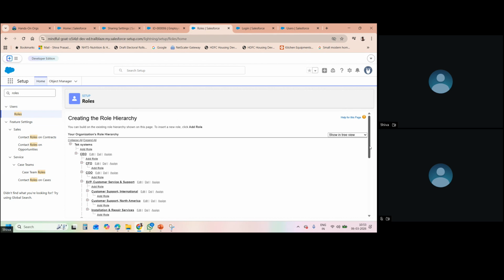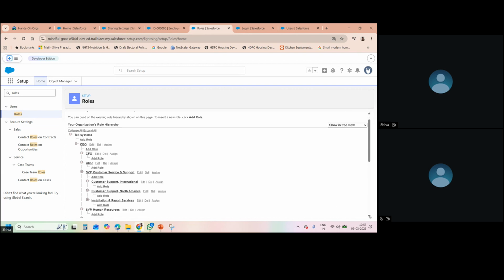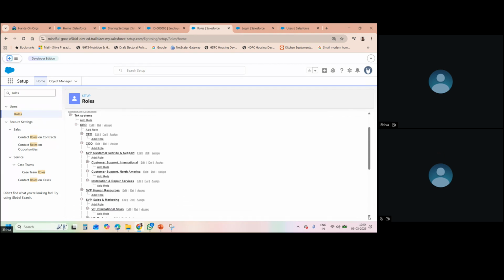Territory based means the hierarchy will be built on the basis of the territory, like the south region, north region. The simple general one means whatever the organization has, like CEO, CFO, that is a simple hierarchy structure.